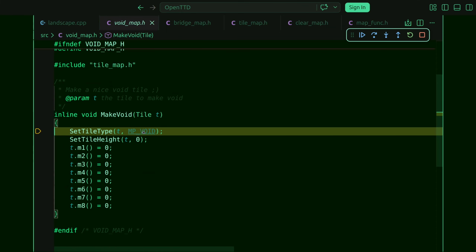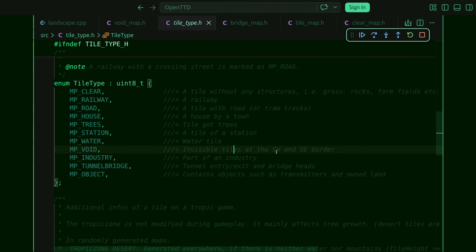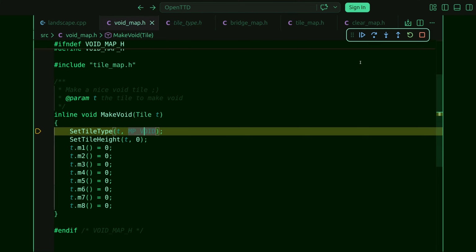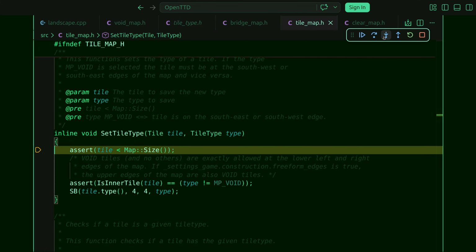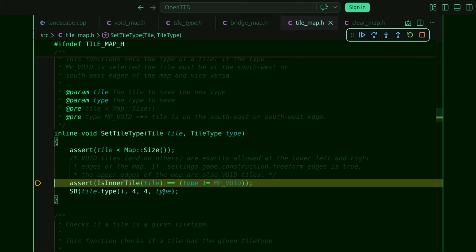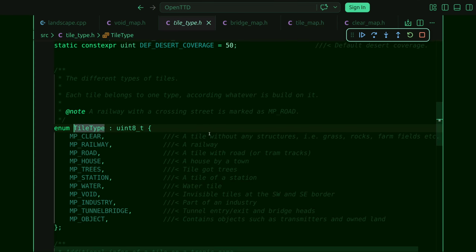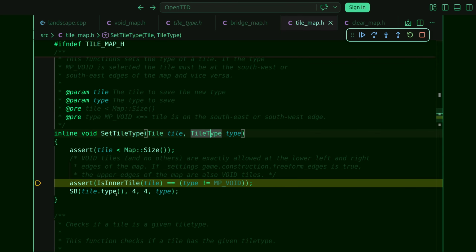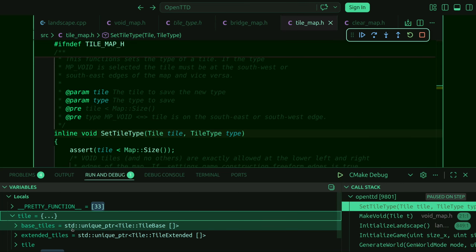Yeah, so there's a special type MP void. Invisible tiles at the southwest and southeast border. Then we can see this type is something else. 0, 1, 2, 3, 4, 5, 6, 7. Right, so the value is 7, so we just set it up on the tile.